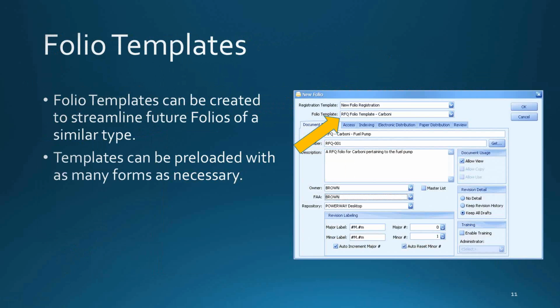It would be logical that similar project folios would use a consistent structure of contents and similar, if not the same, route participants. In order to save the time and energy of recreating the same folio structure over and over, as many folio templates as you need can be created in advance. These folio templates can contain the same folio properties, such as route participants, and even documents, such as forms or other checklists, that would typically need to be filled out in order to complete the process. We'll see an example of this very soon. Then when you go to make a new folio, you can select that template to save you some time.